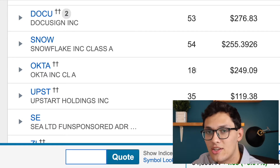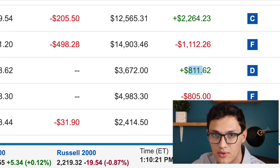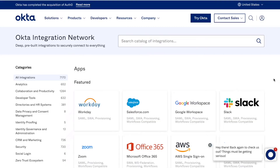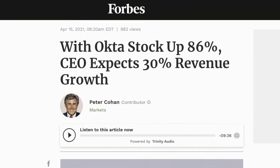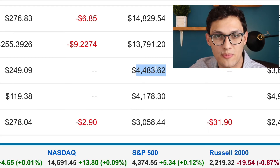My next position is Okta, which I hold 18 shares of at a value of around $4,500 off an initial investment of $3,600 — so I've made about $800. I've owned Okta for over a year, though these numbers aren't completely accurate because I've sold off some of my initial larger position. What Okta does is enable single sign-on for organizations, so rather than signing into each app individually, people sign on once through Okta. The reason I originally invested was because they were growing incredibly quickly, though that growth has slowed to around 30% more recently, so I've decreased this to one of my smaller positions.